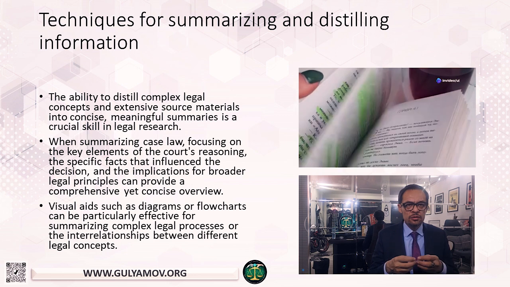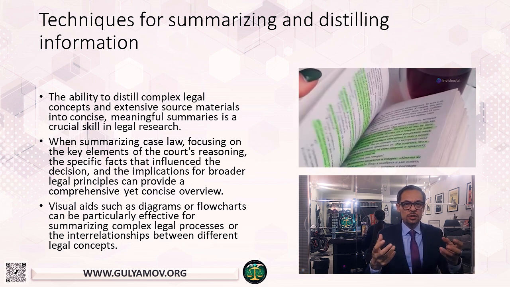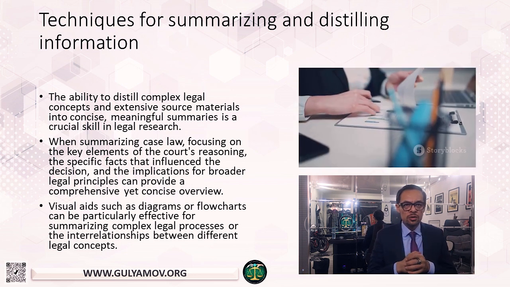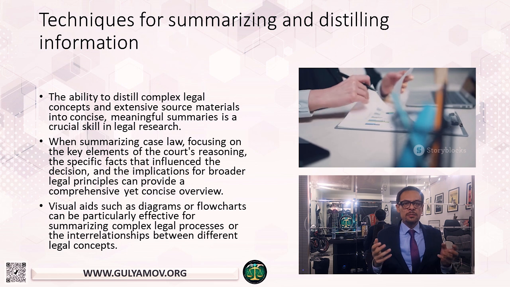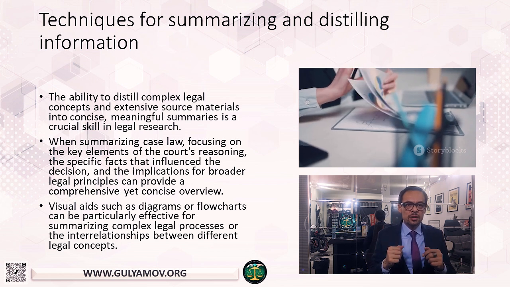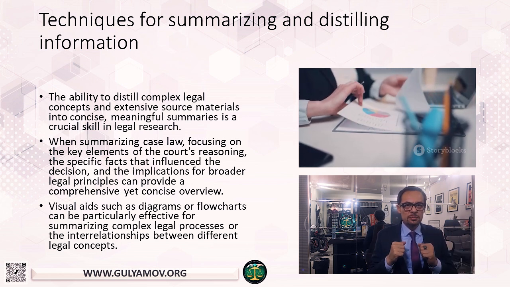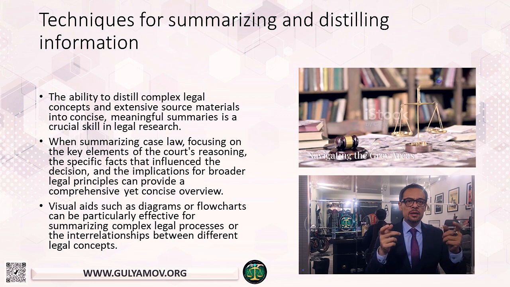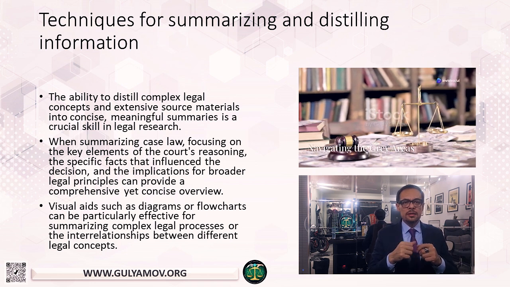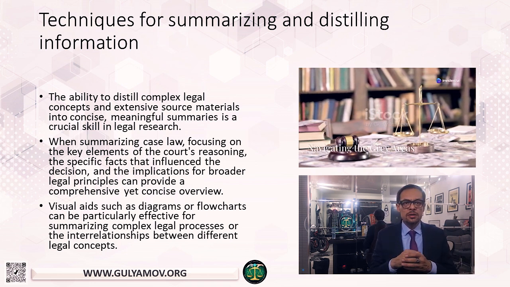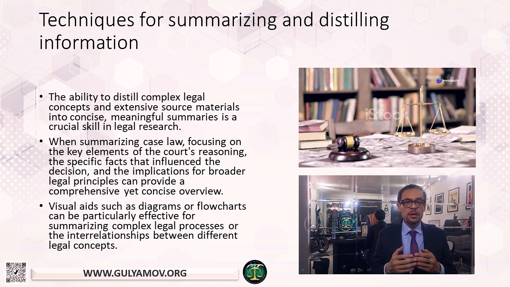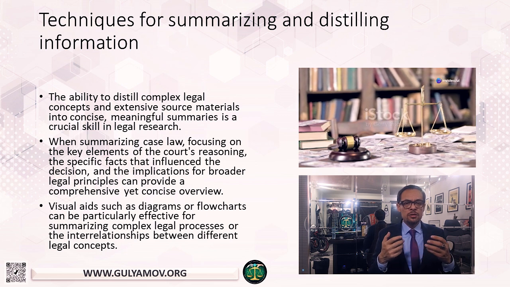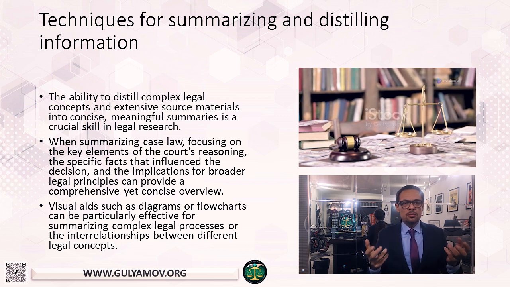For statutory materials, summarizing the main provisions, the legislative intent, and any significant amendments or judicial interpretations can capture the essence of the law. In summarizing academic articles, identifying the author's main thesis, key supporting arguments, and any novel contributions to the field is crucial. The use of bullet points or numbered lists can help structure summaries in a clear, easily digestible format.